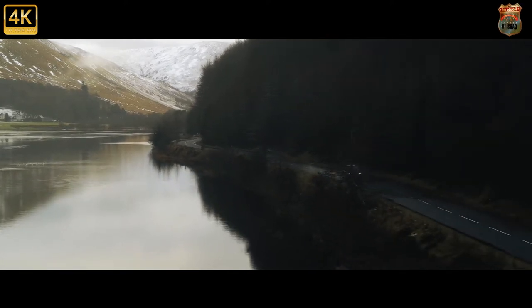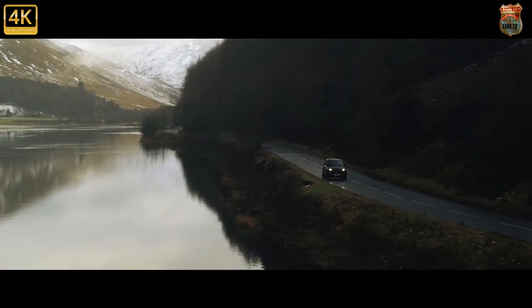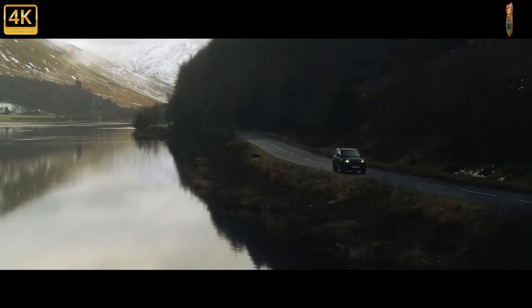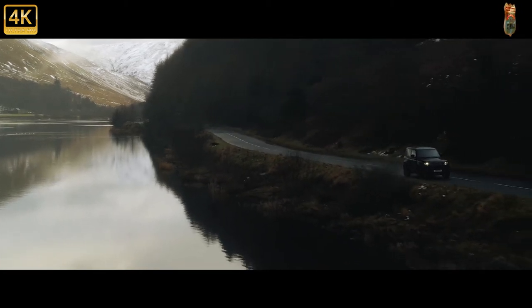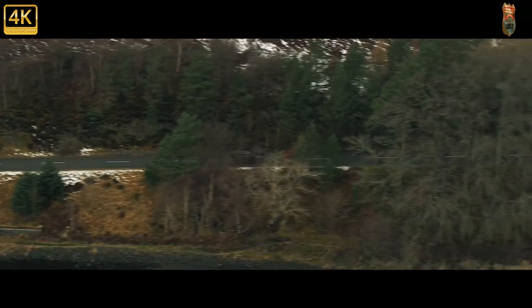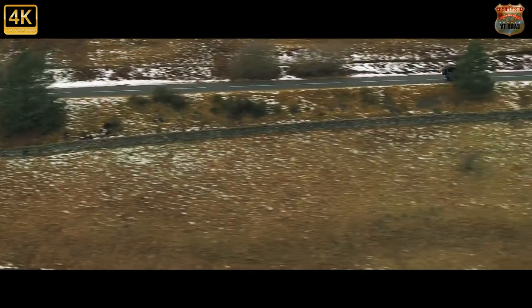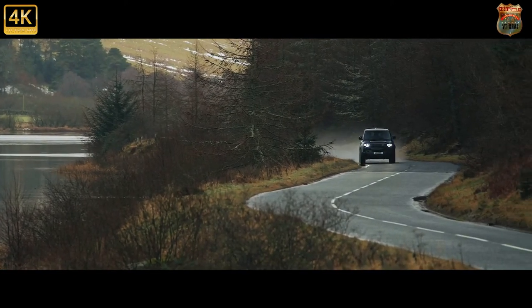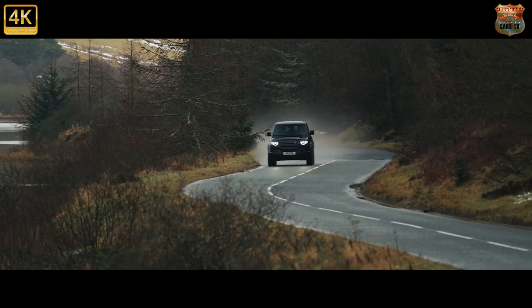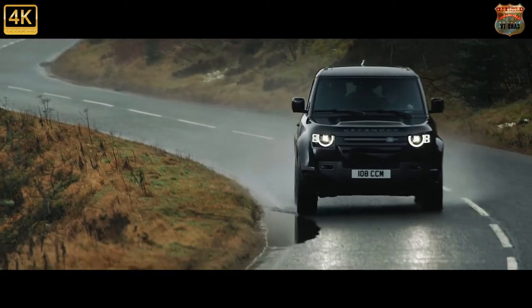Who'd have thought that little panel that breaks up the rear windows would be so controversial? The bodywork is structural, the chassis being an all-new aluminium monocoque rather than the old ladder-on-frame construction. The whole shell is immensely strong, and so's the suspension it rides on. It shares principles with the Discovery, but few parts — almost everything is tougher. The Defender 110 has air suspension as standard, and you can have coil springs on lower spec 90s, which adds to off-road ground clearance and helps with the mega-wading ability of 900 millimetres.